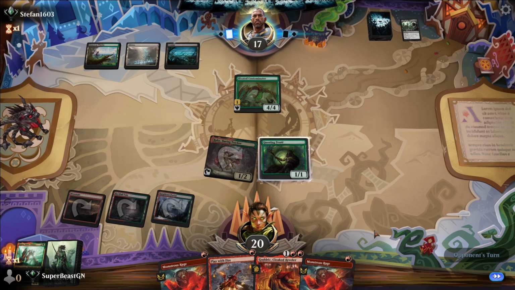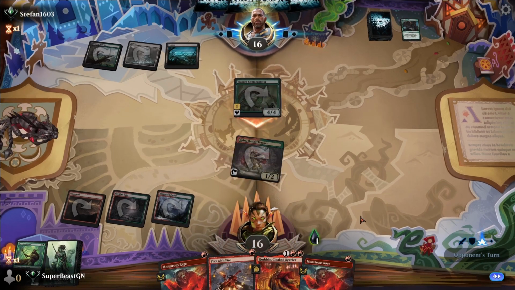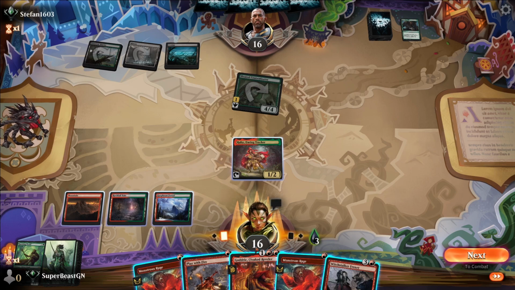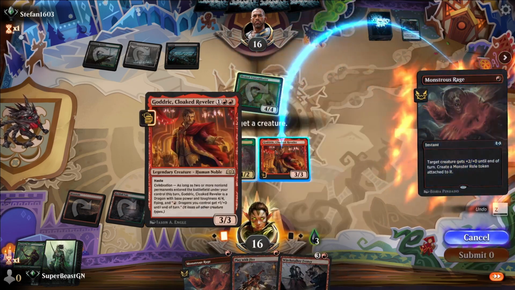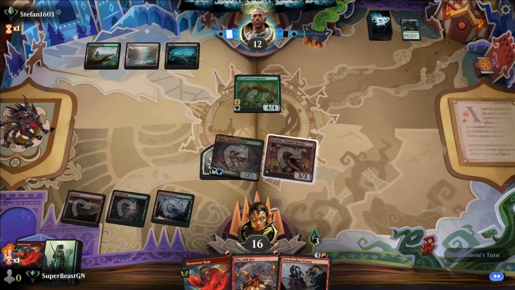One Monstrous Rage will put the Questing Druid into 4 power range, giving Ruby a +2/+2. Never mind. Awesome, love it. Okay. Okay. For next turn. Probably should have done it the other way around, but what are you gonna do?